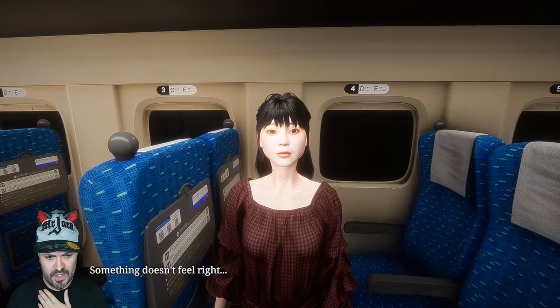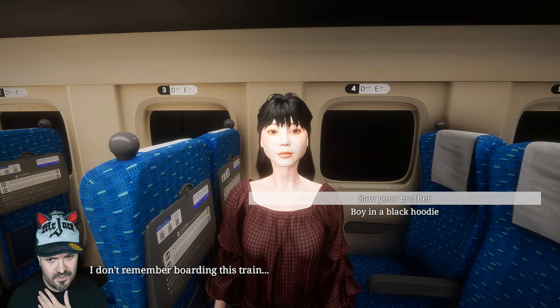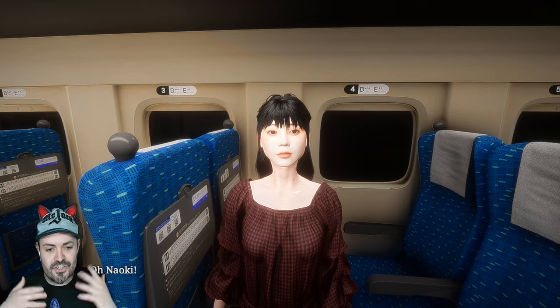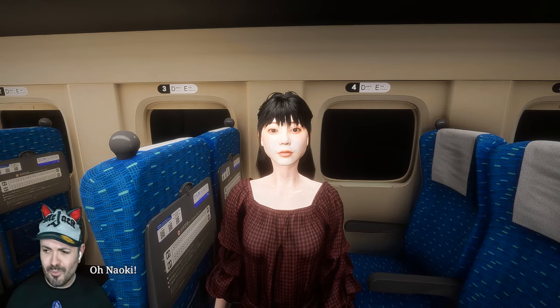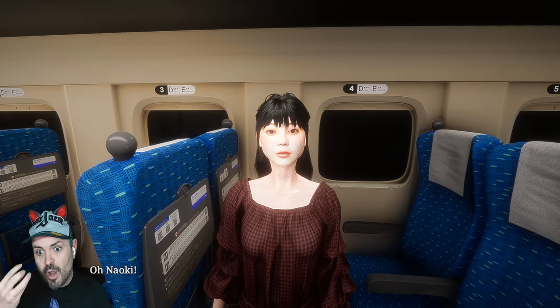Something doesn't feel right. I don't remember boarding this train. I saw your brother. Oh yeah, the black hoodie. I should have asked about the person with the glowing eye. Why would I say the black hoodie? Surely the most distinguishing factor about them is the glowing green eye.